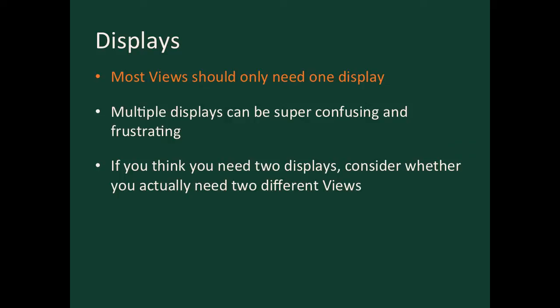I would say if you think that you might need two displays, you might actually have a better route going with two different views instead, so two views each with one display. That can often save you a lot of hassle. It may clutter the list of views in the views interface, but that's what searching and tagging is for.